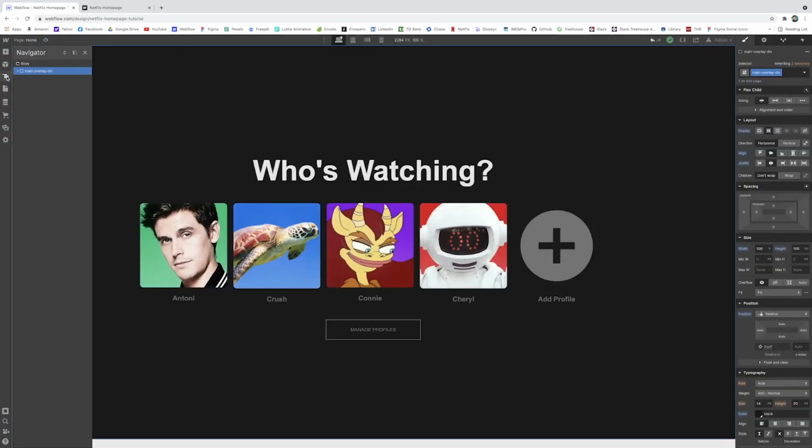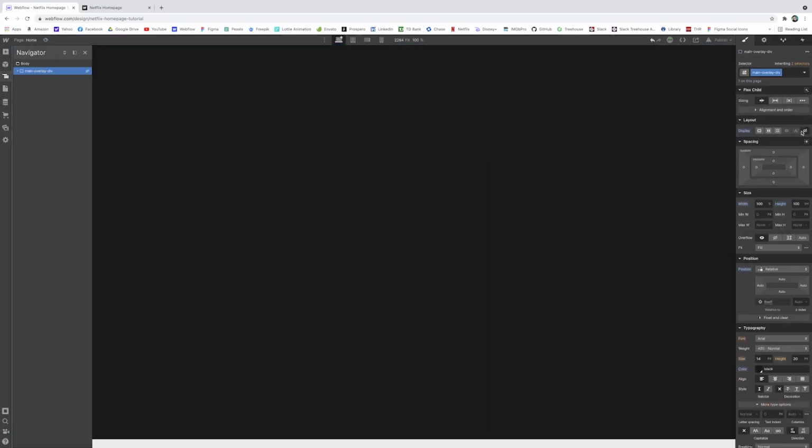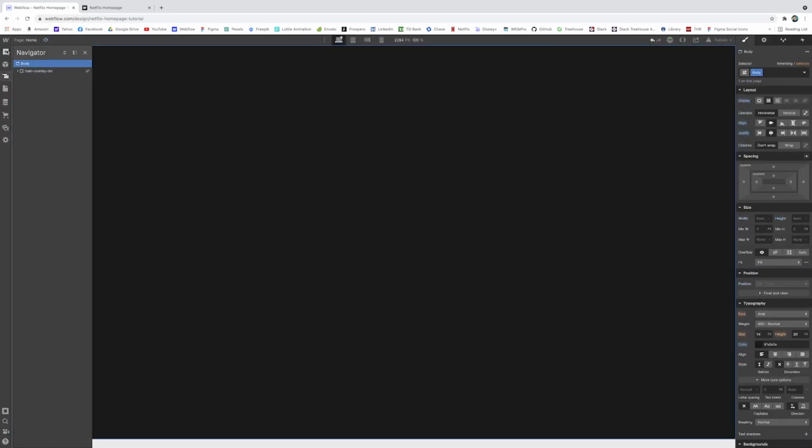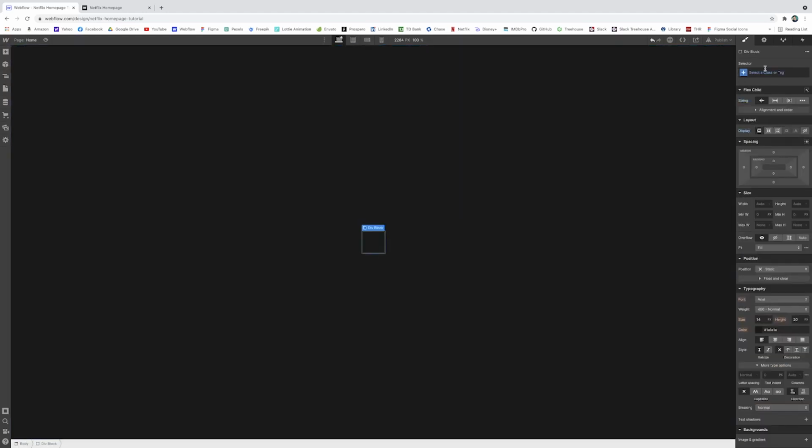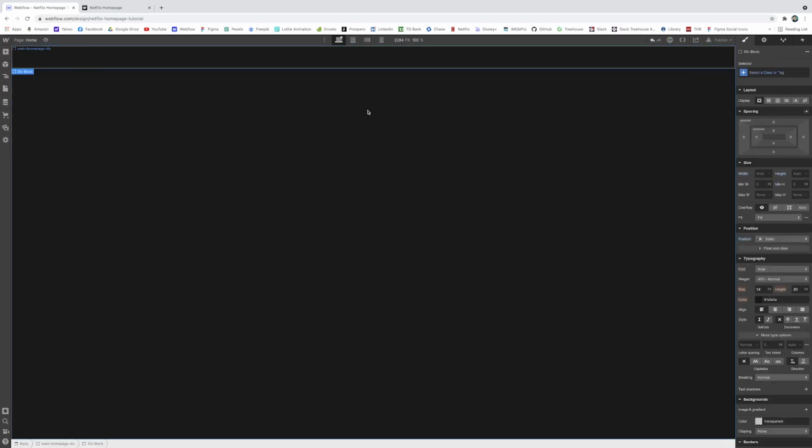Great. So now let's display this none so we can just see the next page that we're building out here. And because in the interaction, the initial state is set to display flex and opacity is 100, we're still going to see it when we are on our website. But for building designing purposes, we can hit display none right now so we can see what we're working with.